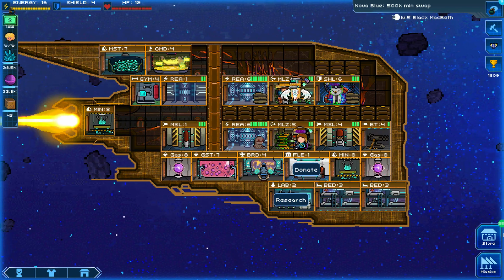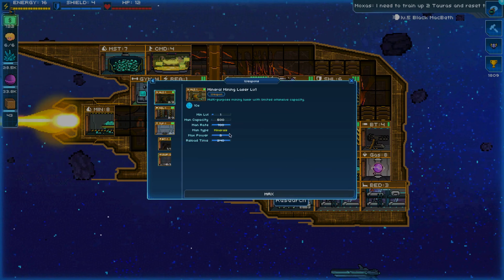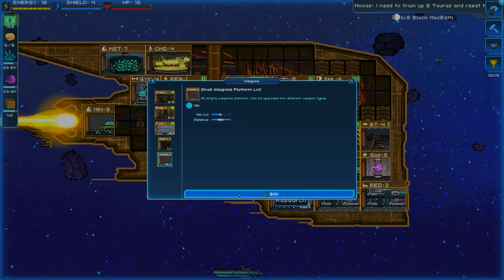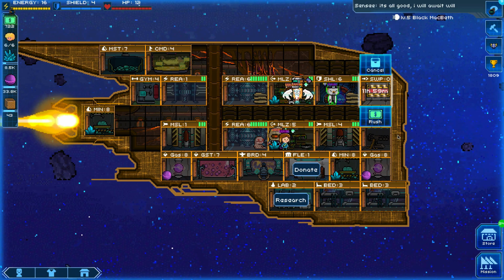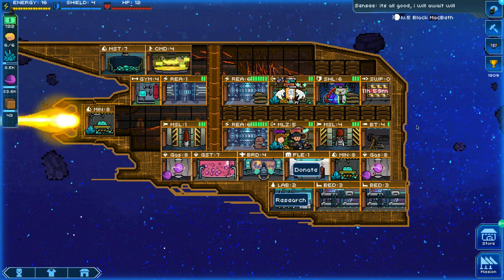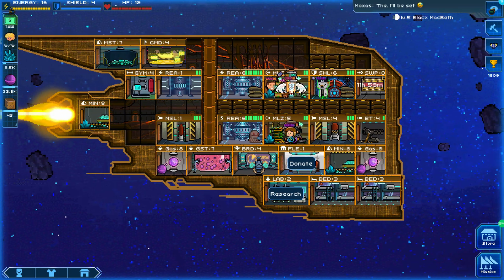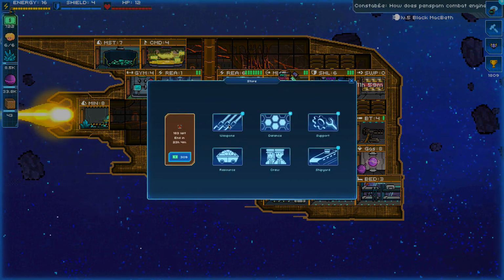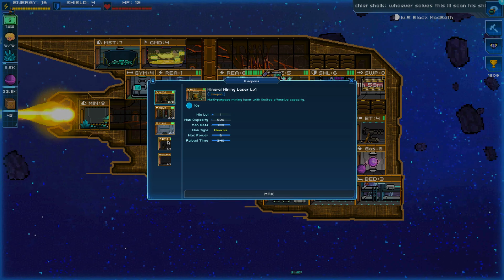So how are we doing? Do we have enough for that weapons platform? Let's take a peek. I want my weapons platform. 20. Thank you. Where am I going to put it? I'm going to put it right here. 11 hours? I'm so impatient. That is coming online right away. Do I get another bolter? No. I remember getting a bolter before.